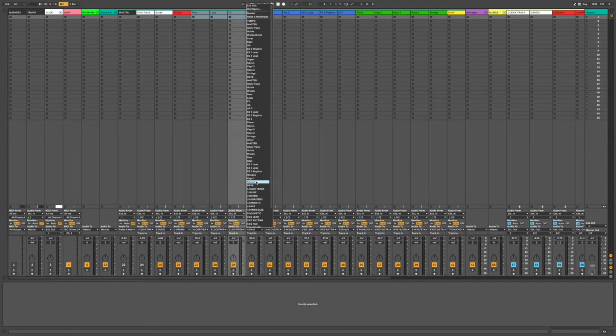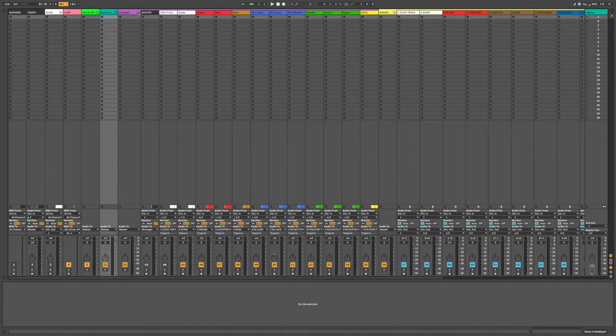Same thing with bass. Bass actually has bass and synth bass. If it's a bass, I want to send it to bass, not synth bass, even though it's the same number. And that's important here in just a minute as well. Stronger, same thing. I've mapped all these. You've got guitars and piano and strings and your vocal and choir.